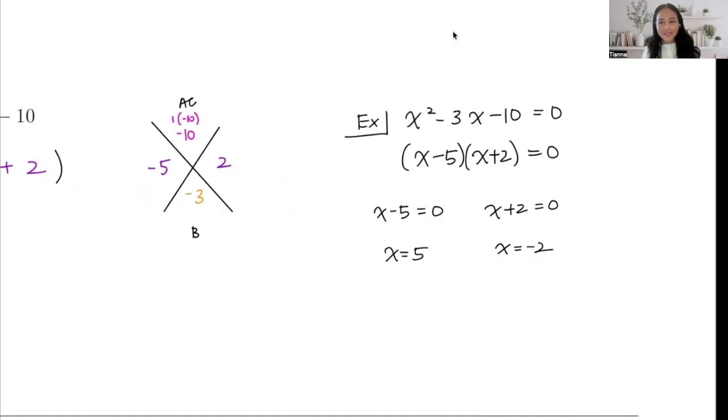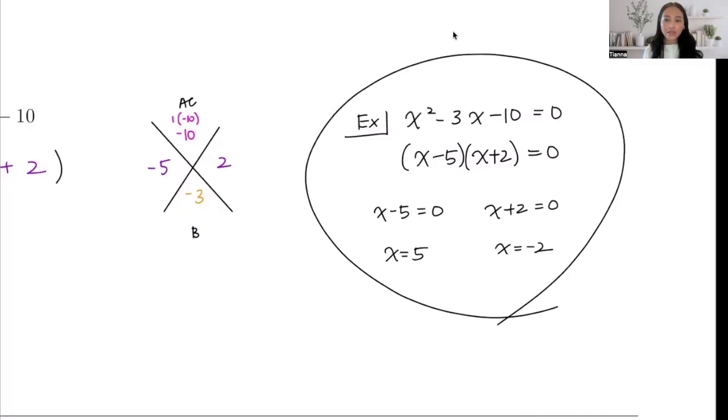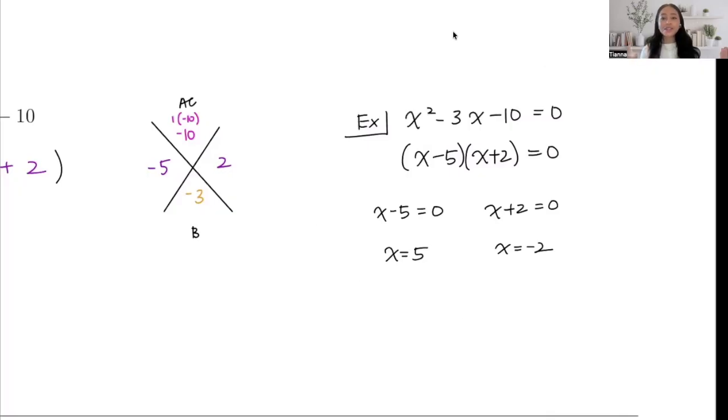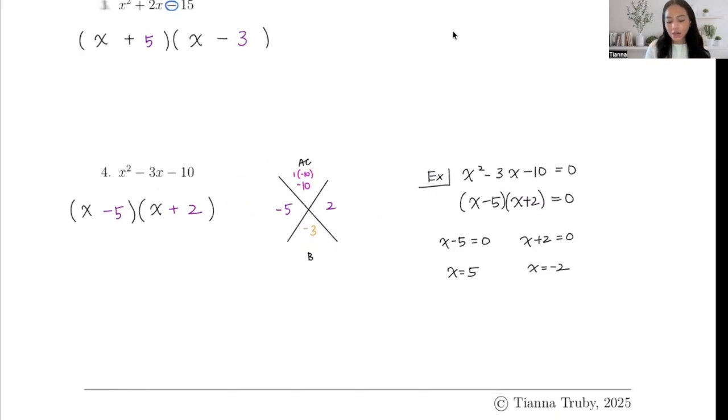This is not the focus of this lesson, but I did want to distinguish the difference between the two because I think it's really confusing when you have to do something that's super similar, but then there's an extra step in one and there's not an extra step in the other. And so I really want to highlight this point right now. I can make a video talking about when we would use this case in a practical sense, or what you would expect the directions to be when they're asking for something like this. But again, not the focus of this video, just something I wanted to highlight because this is something I always hear is confusing.